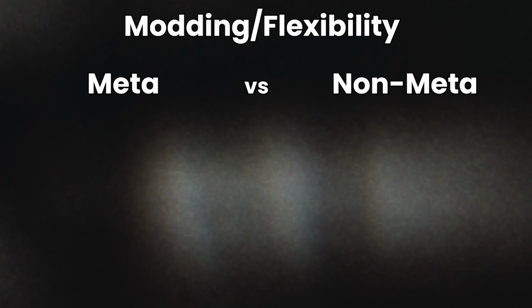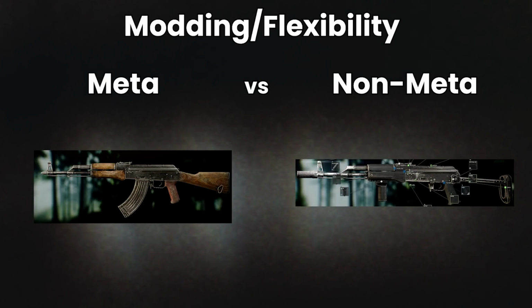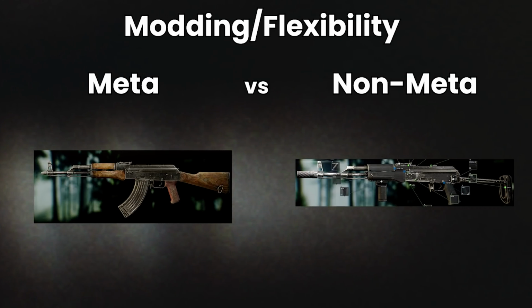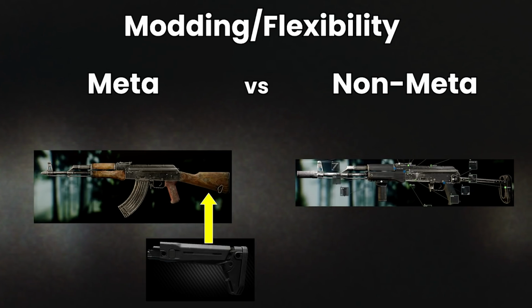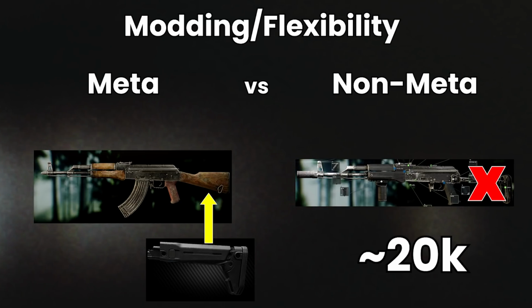The second parameter is about modding and flexibility. There is a clear value in a weapon that can be made into a top tier meta weapon. A great example of this is something like the AKM versus the AKMS. Both of these weapons are extremely similar, fire the same rounds and take the same mods. However, the AKM takes one of the best stocks in the game, whereas the one for the AKMS cannot be upgraded at all. This commands a difference of usually about 20,000 on the flea market for the stock weapons.